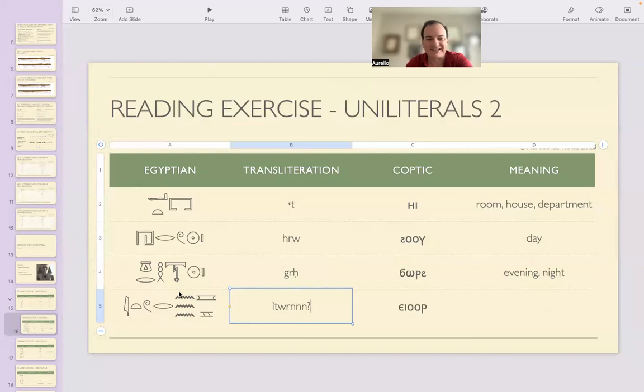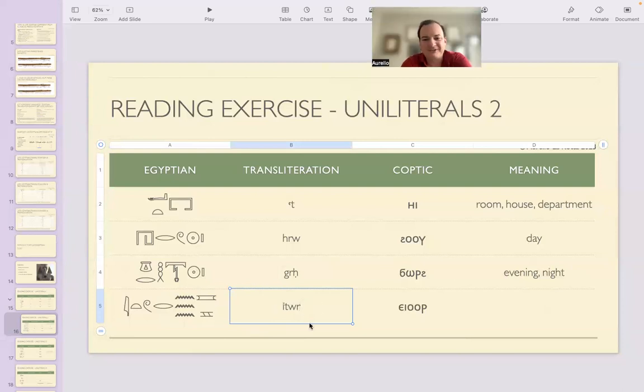And that's what it is in this case. It's a determinative. So this stands for water. This is a picture of a canal. This here actually also relates to things that have to do with the earth. So this whole thing at the end is actually a determinative. So the word itself is only this part.